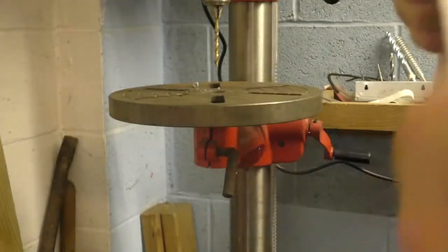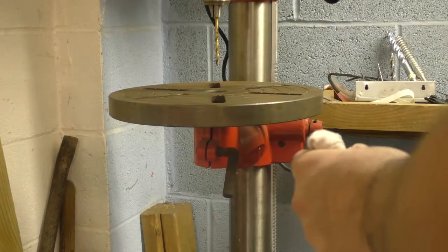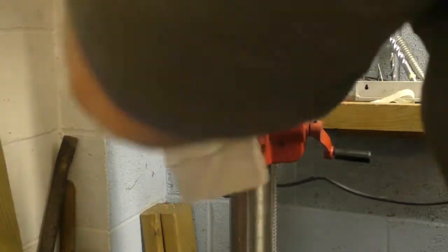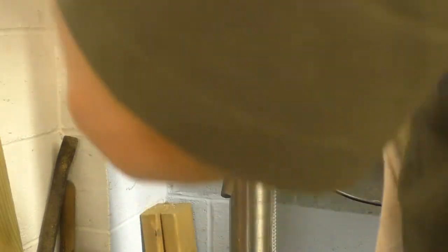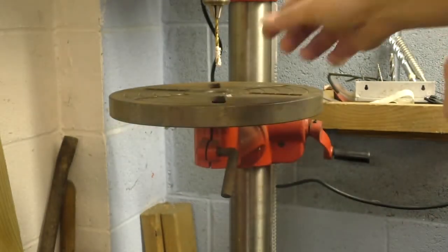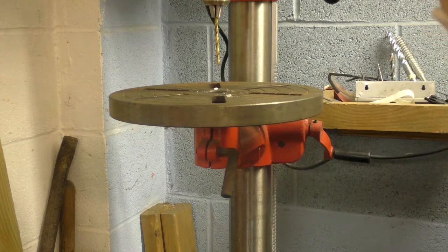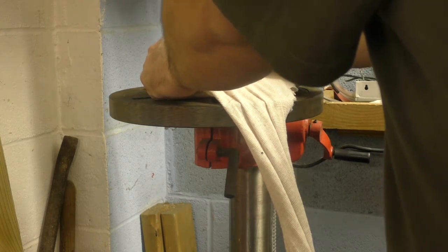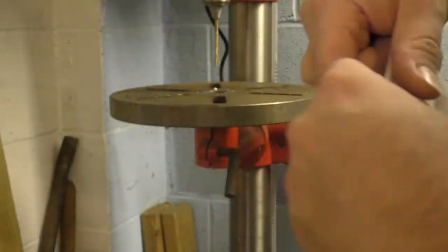And finally, a cotton-type polyester-type deal. We're going to sacrifice the sleeve on this one. So this time I'll try to hold it sturdy, see what happens. If you hold it sturdy, it just kind of puts a little hole in it, and then let's try grinding it on the side.